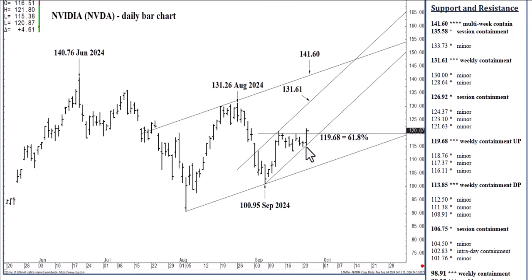We've had anemic, restrained volatility for the last week and a half. If that resumes, yesterday was a bit of a spike, but if that resumes, this could take every bit of 1 to 2 weeks to reach. But if we maintain the volatility that occurred on Tuesday, this could be a 2 to 3 day pop to the upside. There is a buy signal here above 119.68. There's no good reason to be short NVIDIA as we continue into October trade above 119.68. I do see 131.61 as a 1 to 2 week target. 1 week would be about 3 to 5 days. Well, 2 weeks would be 2 weeks.